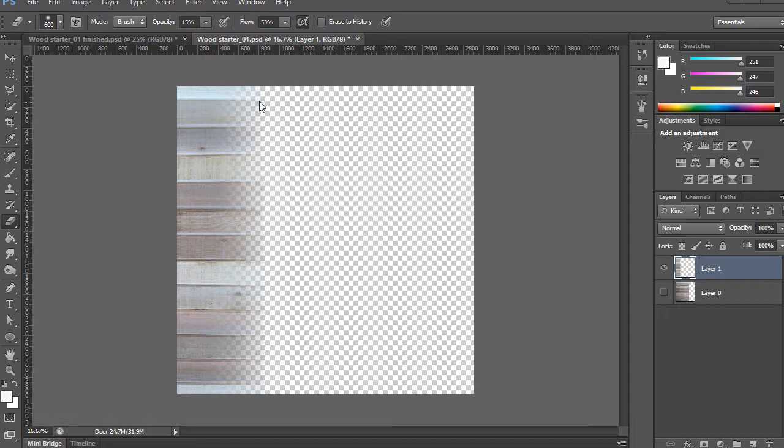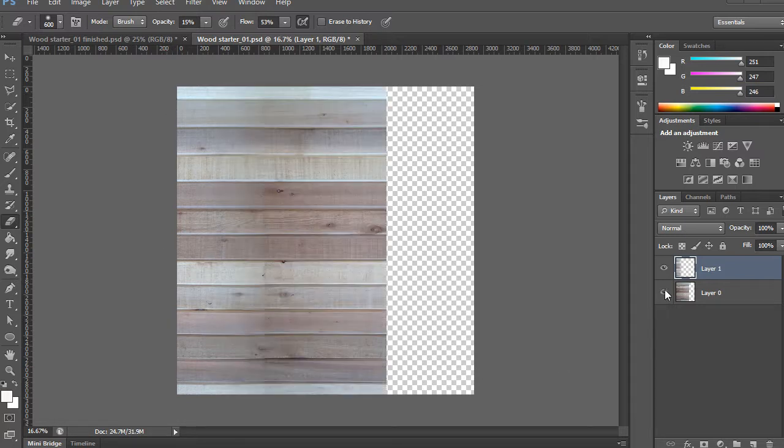Okay, I like to do it here and see how good of a fade I can get without seeing the other layer below. And then I might have gotten a little too far. You want to make sure you leave at least 10 or 20% of this stuff on the far left side solid. I'm going to go ahead and turn that on now. All right, now we can still see where this once was. So now I'm just trying to go back and forth and get rid of that seam there, get rid of that line.